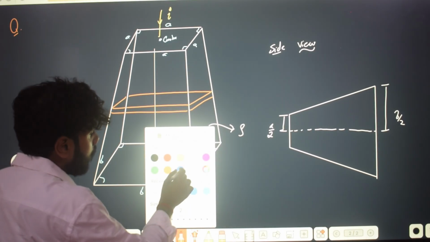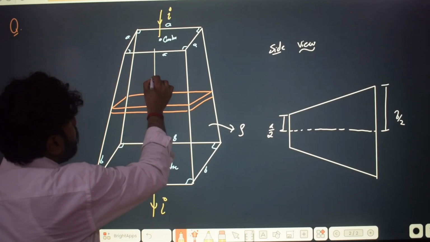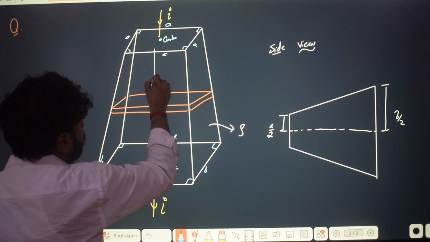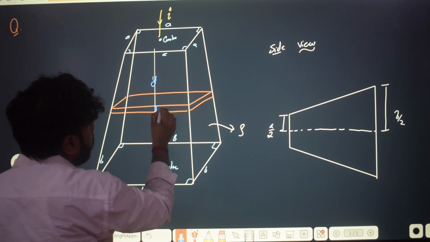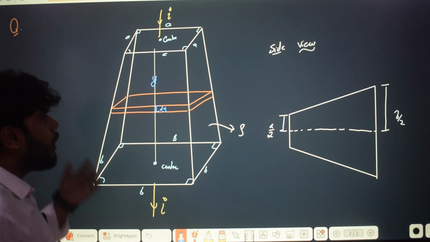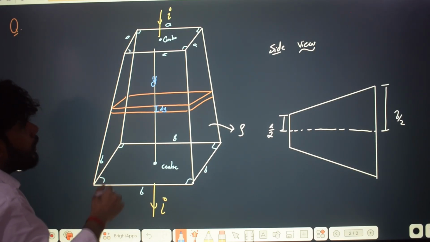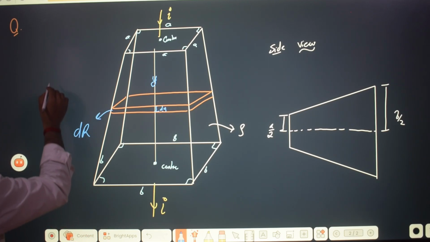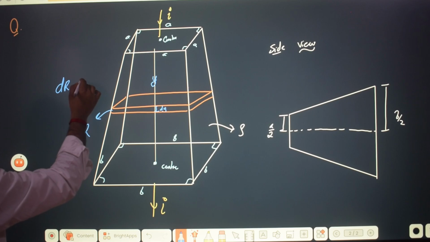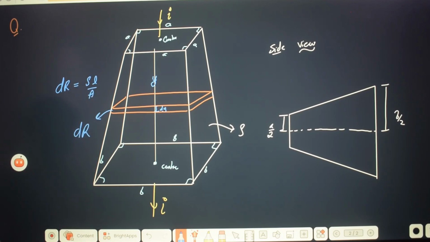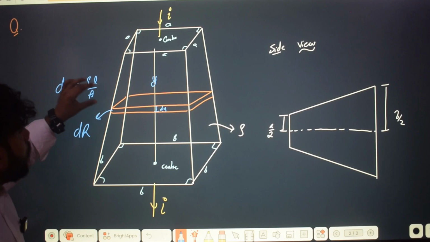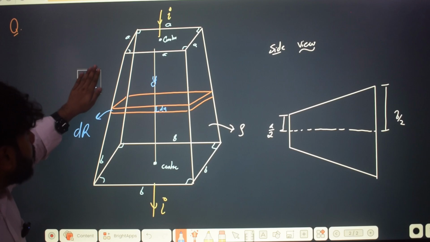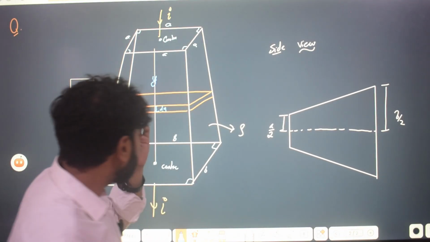So what I can do, I can say that from the top I have one y distance below, and then this distance I can take as dy. So let's say the resistance of this sheet is going to be very small, and you might ask why it is very small. Just like in the previous question, you should ask why. Resistance is rho L by A, and by the fundamentals of integrals you should know dy is very small. If it is very small, that means length is going to be very small, so resistance is also going to be very small. So dy is small, and I just need to see how it is changing.